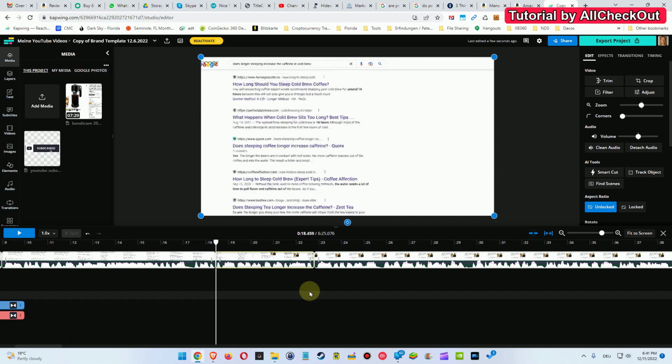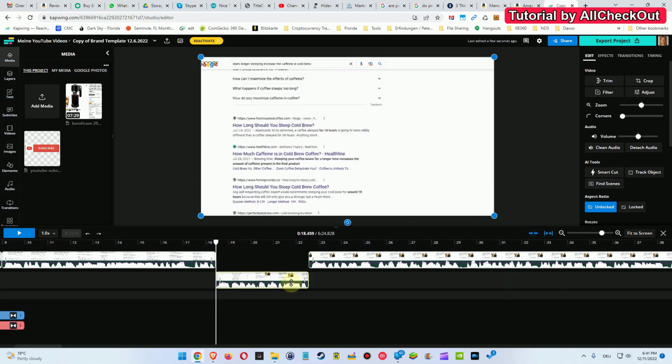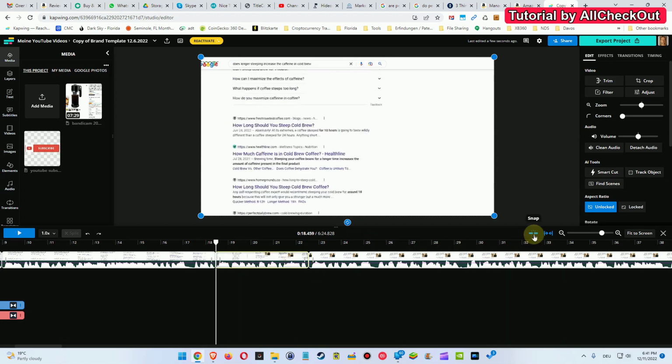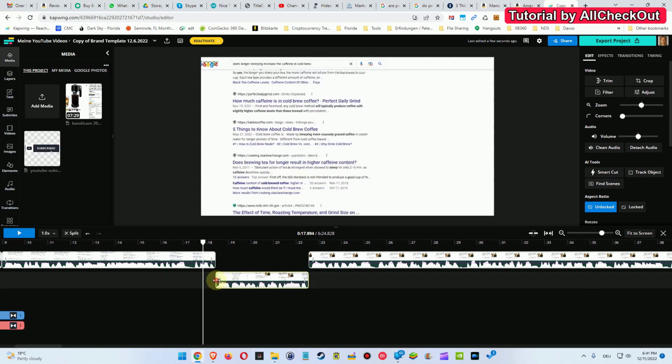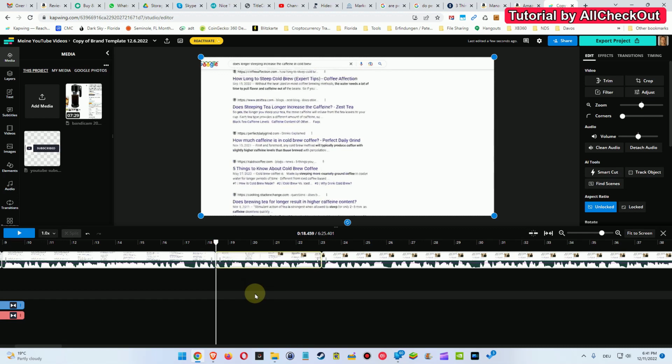I haven't found any other option how we can drag this or increase the size here. Yeah, maybe let's go back here and try without the snap and without the ripple mode. And now, yeah, and even with Control, it's not working. We really have to drag it down and then do it here and then drag it up again. This is how it works.